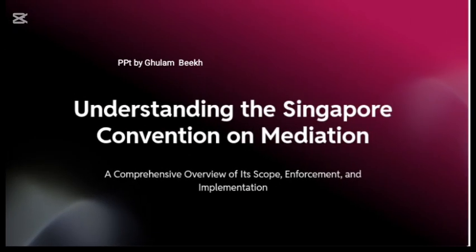I also want to include the information that the draft of this convention was prepared by UNCITRAL, whose full form is United Nations Commission on International Trade Law. Basically, it is a core legal body of the United Nations system that works to harmonize and modernize international trade law. It was established in 1966.